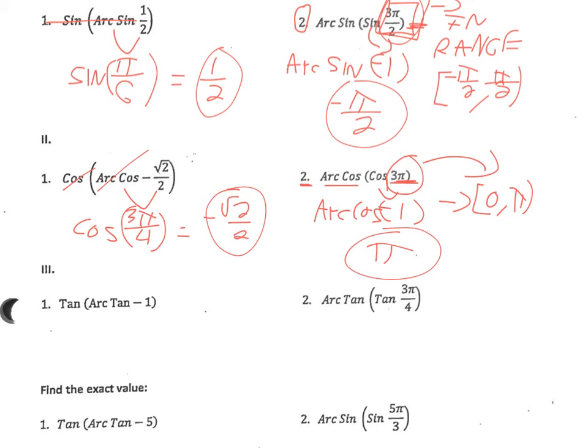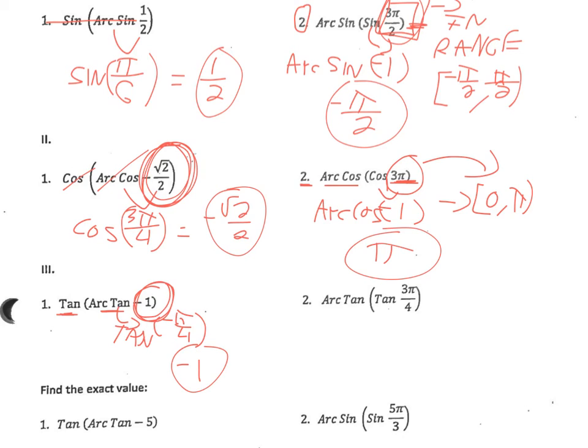All right, you're going to see the same thing happen for the tangents. For arc tangent, when it's -1, well, that answer has to be in the 4th quadrant, so it's going to be a negative angle. That's going to be, what, -pi over 4. And then when you take the tangent of that, it gives you the same thing. The tangent of -pi over 4 is -1. So that's where it cancels. And really, whenever you have the trig function and its inverse, these always cancel each other out, especially with arc tangent, because this could be anything. The range is anything. With these ones, as long as this is between -1 and 1, they're always going to cancel out.